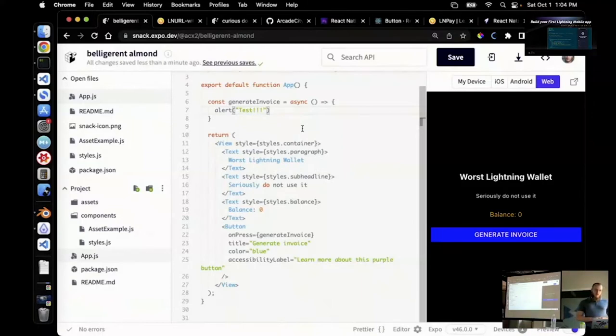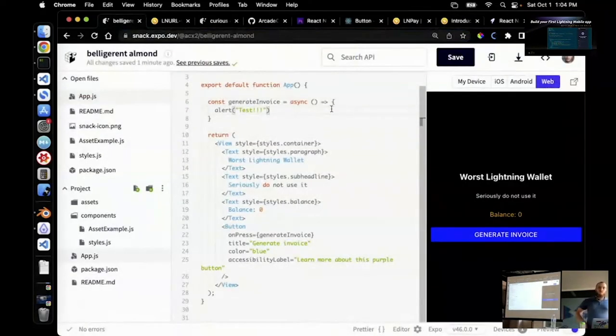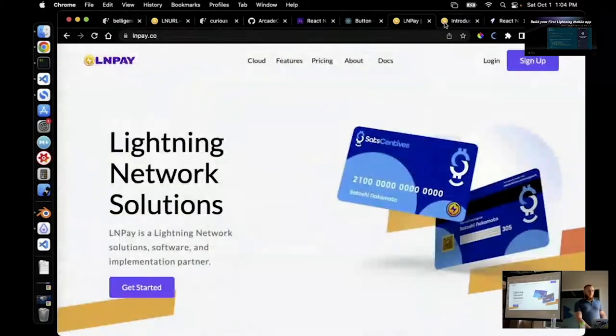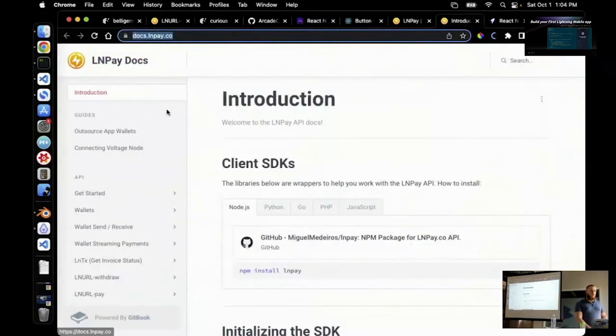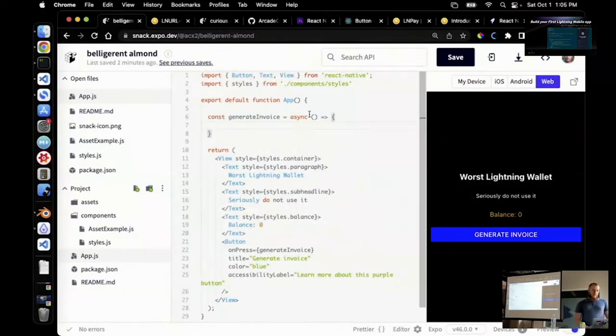Nope. There should be no secret key or access key. What is the URL that you're at? Oh, yeah. We're not doing the LMP stuff yet. But I don't know what page you're on. We haven't gotten to the LMP stuff yet. We looked at the LMP docs and we said, here are the things that are possible. What should we build toward? And we said, we're going to build toward generating an invoice. We haven't pulled any of that code in yet. It says test. Yeah. You'll be able to catch up now because we're just going to slowly build this function out.